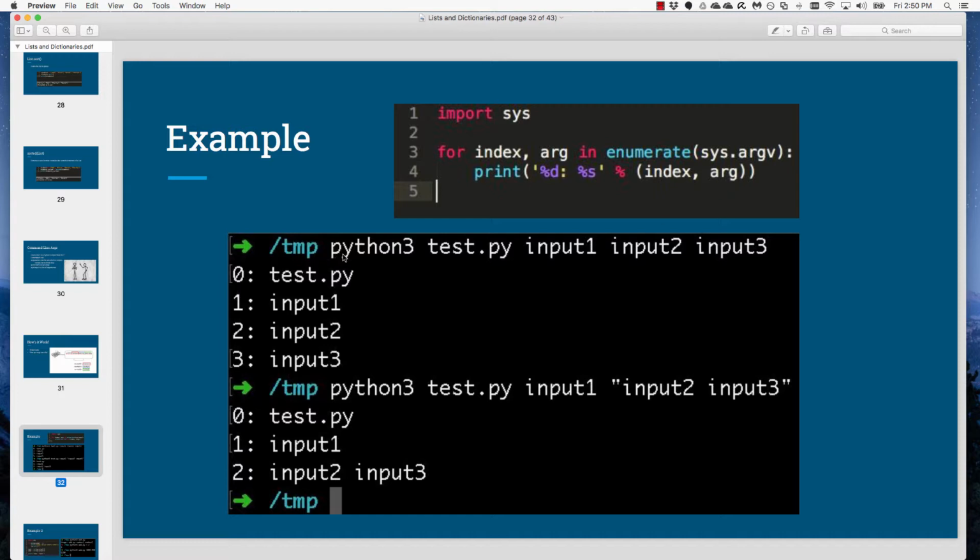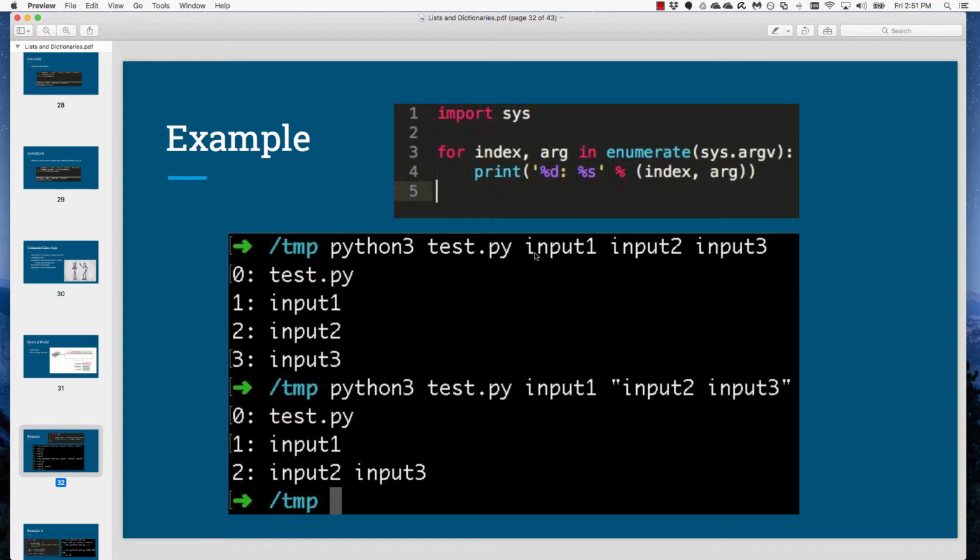So here, sometimes if you have multiple versions of Python, you may have to call either Python 2 or Python 3, so that's why I'm specifying Python 3 here, followed by my script. So I called this test.py, and I'm providing a couple different values for arguments.